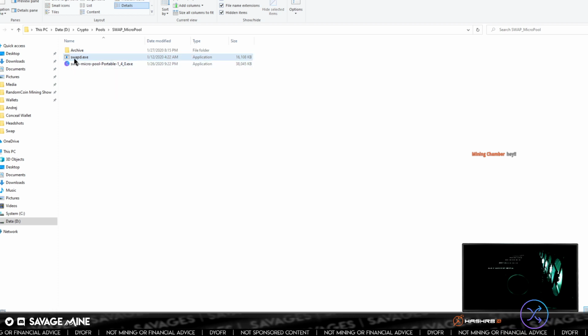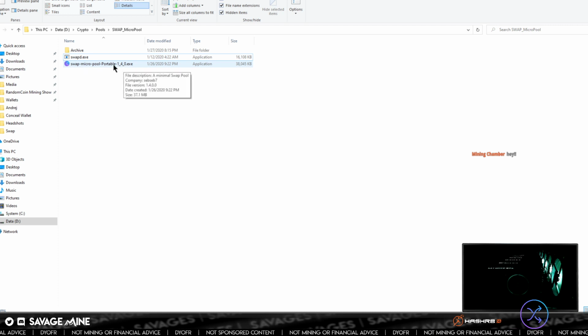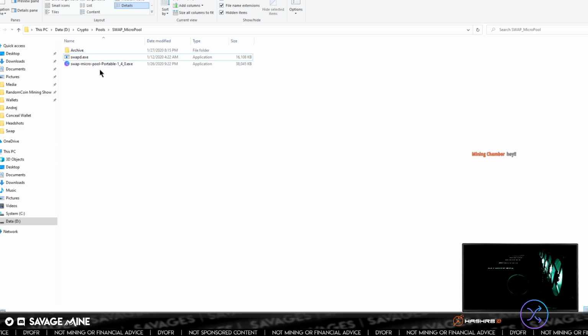So like I was saying, you've got the swap daemon and the executable for the MicroPool. The first thing you want to do is execute the swap D, the swap daemon, but I'm going to go into my firewall settings and delete the 2 entries that you have to have for the firewall.